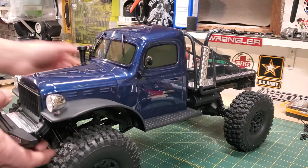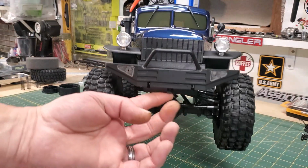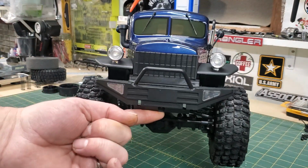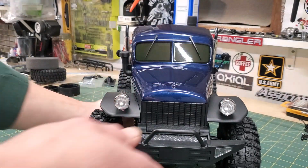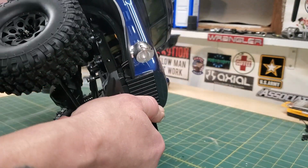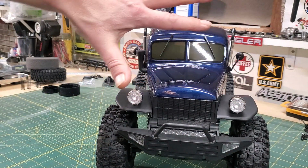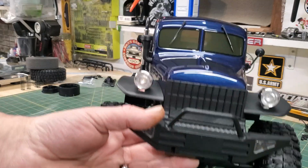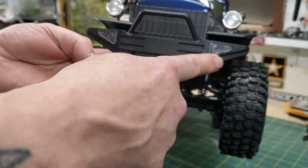But meanwhile, to the details. The bumper looks a little crazy, but it's got light buckets in it. And I don't remember, are these 5 mils? Yes. So it's already got pre-installed headlights, no turn signals. It's got a grill that's just ready for detailing. You got 5 mils.